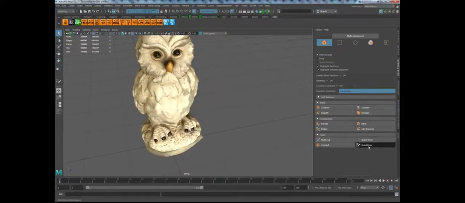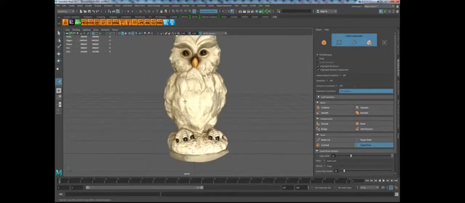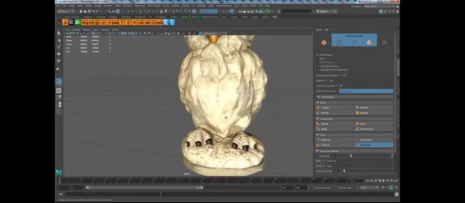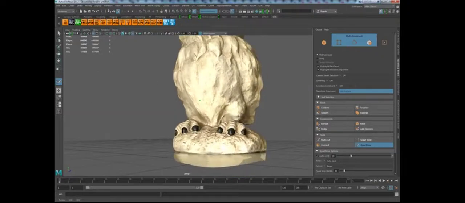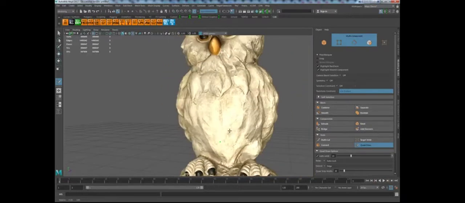Now if I click quad draw, you'll see that whenever I mouse over this live surface, I get this little crosshair. When I'm not on it, nothing happens, but when I'm on it, I get this crosshair. And if I click, it's just going to create a little green dot. That little green dot doesn't really mean that much. But if I click again, I get multiple green dots. I can do this until I have 4, and I can do that until I have as many as I want.